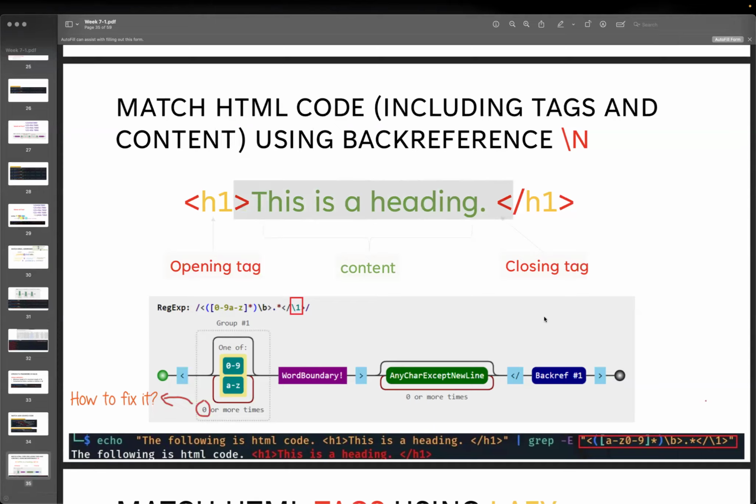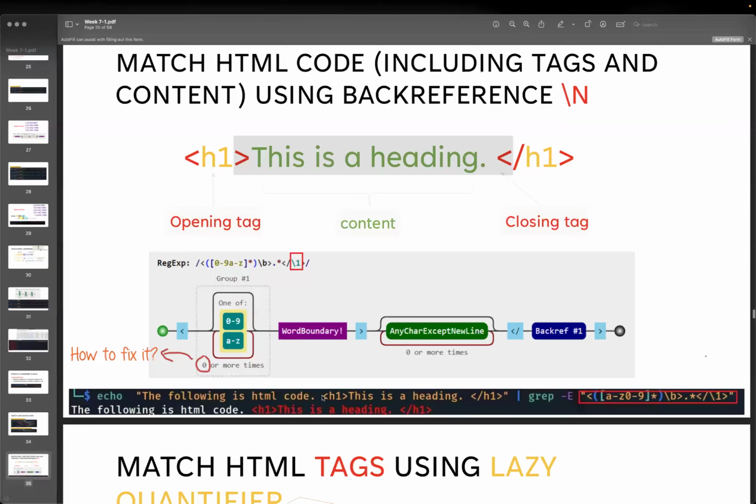When we try to grab it, if we have the HTML code, we start with the opening. So anything starts with right here, right? Open, and then any content, and then any special character exists. And then we close it. And then this one goes with the 1, and then with the close tag. So it will be okay. It will match it. So all good.